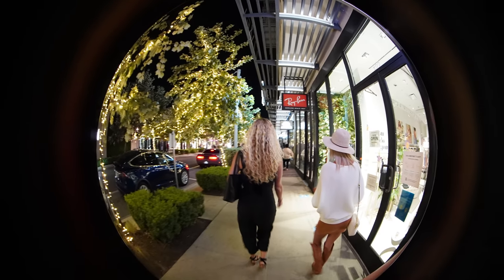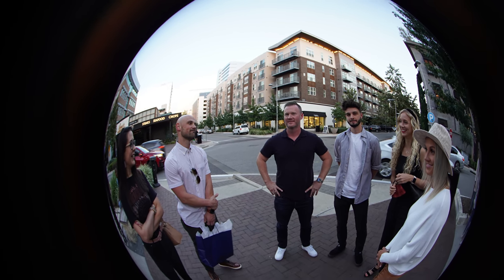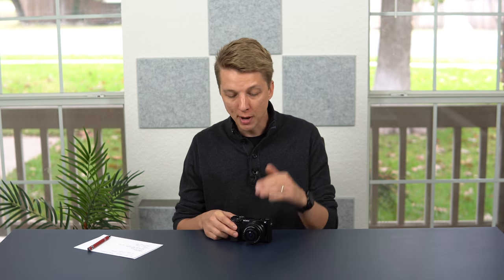I also noticed this lens does a good job with controlling flaring — the flaring looks artsy and cinematic, which is a positive. As far as negatives, around the very edges of the circle you get a lot of light bleeding. You can correct this in Photoshop or another photo editing software, but it's just an extra step you have to take. Another thing I noticed around the edges is there is a bit of chromatic aberration, which is normal for circular fisheye lenses. In addition, there was an ever so slight crop to the top and bottom of the circle, so the image is not a complete circle — it's kind of like a circle with a little bit of the top and bottom chopped off. When you mount this lens on a full frame Sony mirrorless camera that is not a problem, but I tried it on my Sony A7 and the image you get is just way too small.